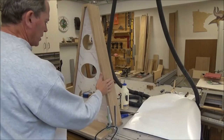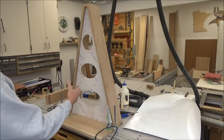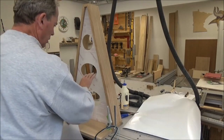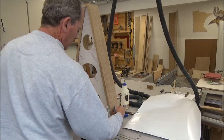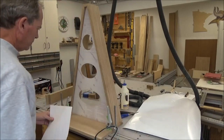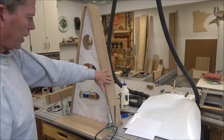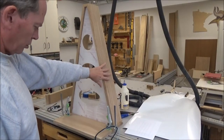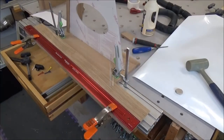I'm gonna put it on the right side because most of the people in our family are right-handed. After you come up to the board or the game to retrieve the bags, you're going to naturally want to reach here to put your score in with your right hand. So that's what I'm going to do next. I want to lay out the holes and get those drilled and execute that.